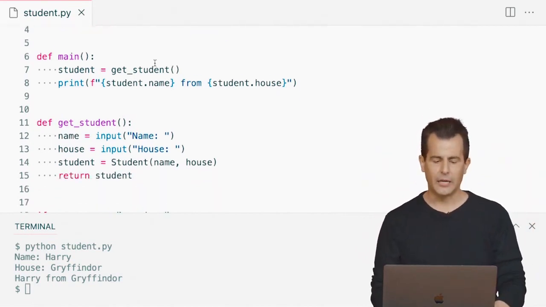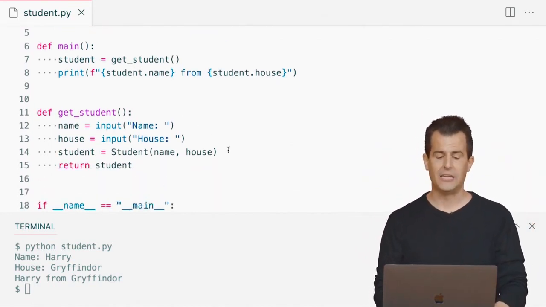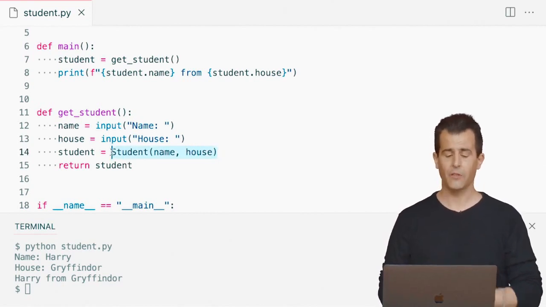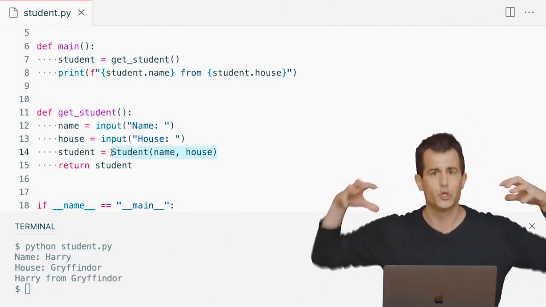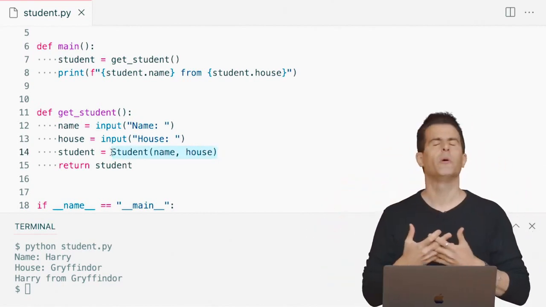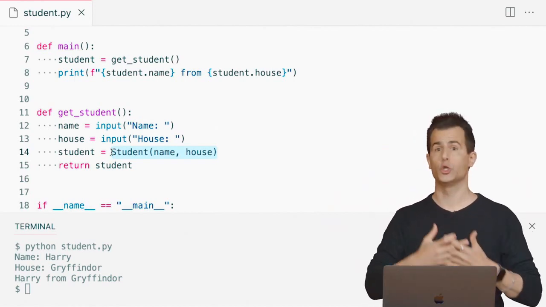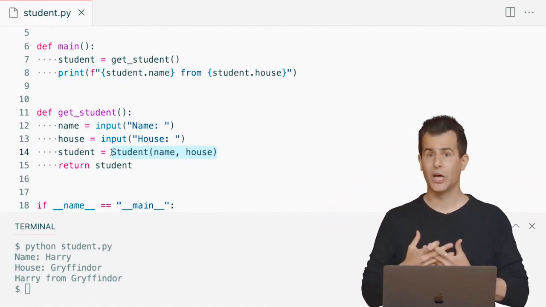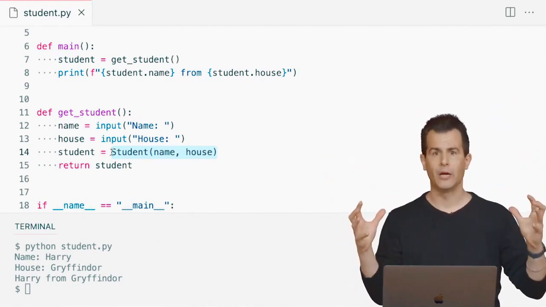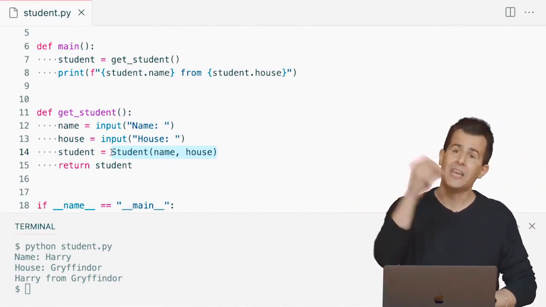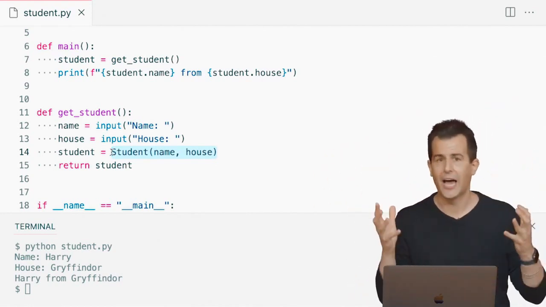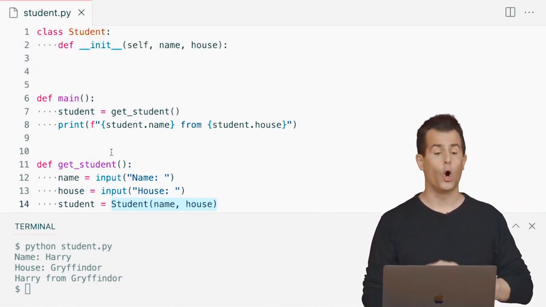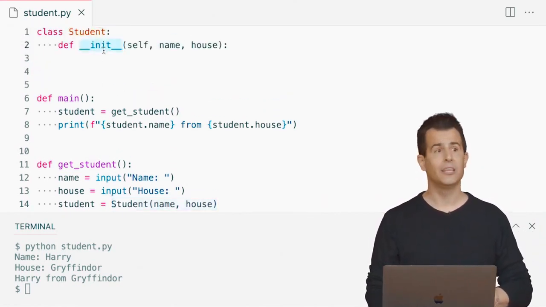What does that mean? Again, now on line 14, now that it's moved down a little bit, this line here is a constructor. It constructs a student object. But there's nothing in that object initially. There's no name, there's no house. But the object exists in the computer's memory. It's up to you now to store the name and the house inside of that object. How do you do that? Well, Python will just automatically call this init method for you.